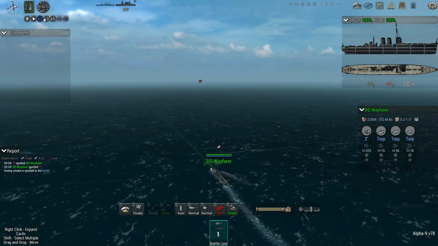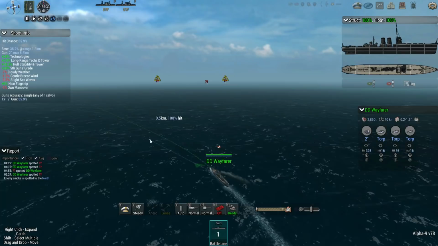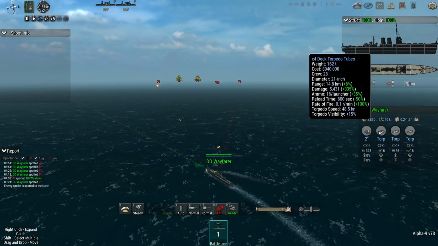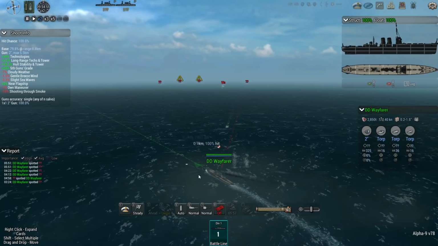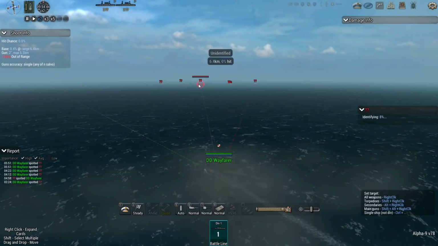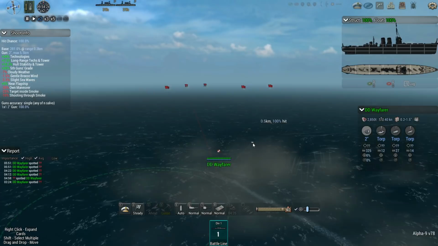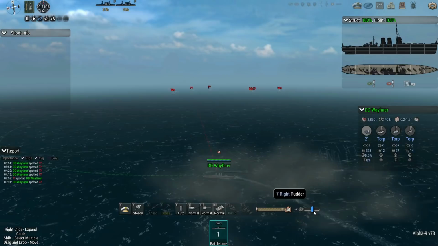Now, my speed, I think, will help me. But it's not necessarily a sure thing that they don't get a sinking on me here. So, what's the range on my torpedoes? I don't have a ton of these things. 14.8 kilometers. Oh, yeah, we're well in range. Let's fire some smoke and get some torpedoes in the water. So we got a few in the water going two different directions here.